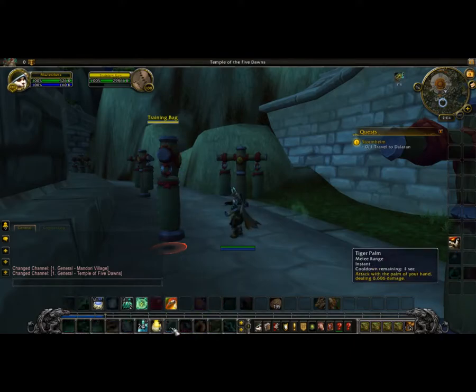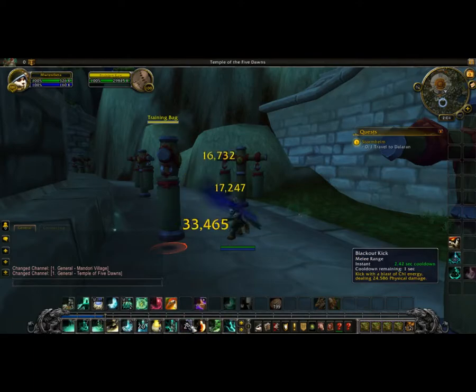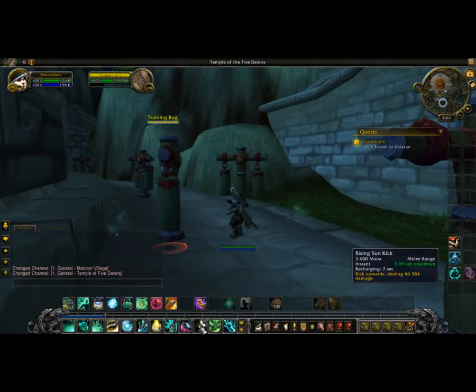So that's how you're going to deal damage while you're leveling. You know, throw out your Tiger Strikes. Get that off. Get a Rising Sun Kick. Rising Sun Kick costs 3,600 mana. Is an instant cast with a 9.69 second cooldown and will deal 46,384 damage. Of course, we have Spinning Crane Kick, which will do AoE damage for 23,484 damage over the 1.2 seconds you're casting it, 2 enemies within 8 yards.